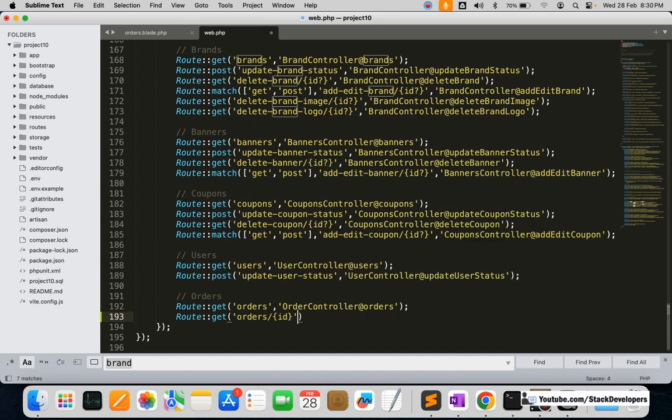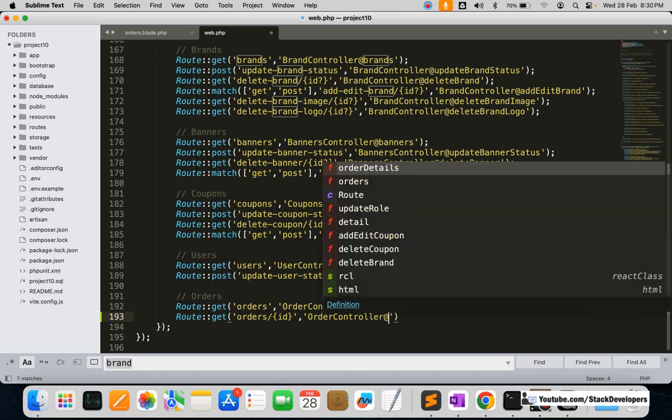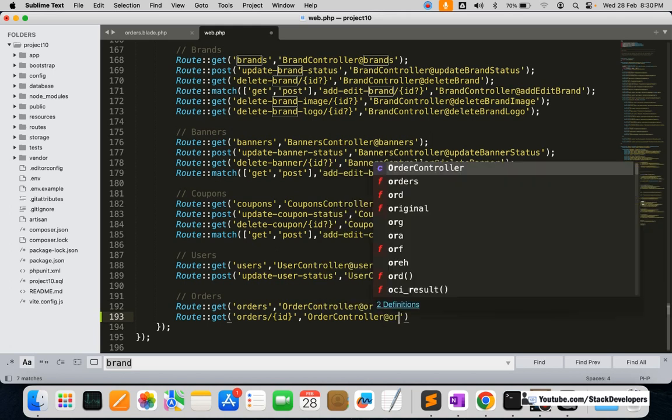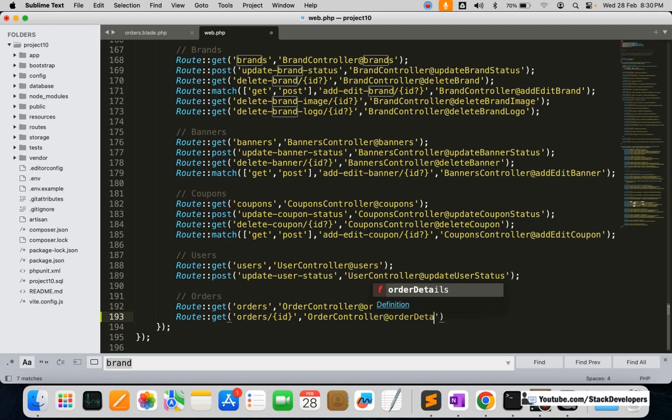Then the order controller at the rate of order details. So we have added this one, order details.